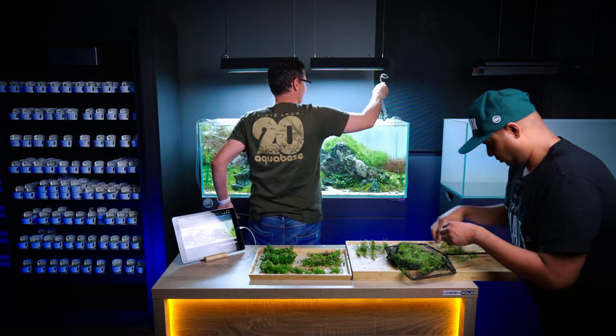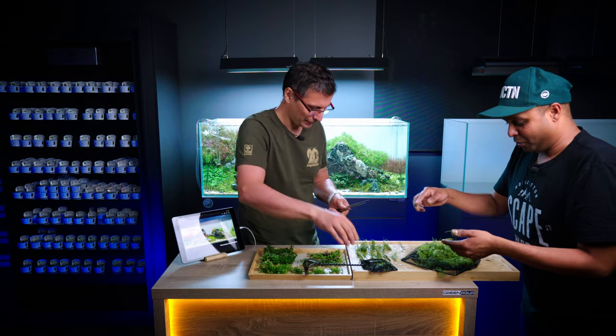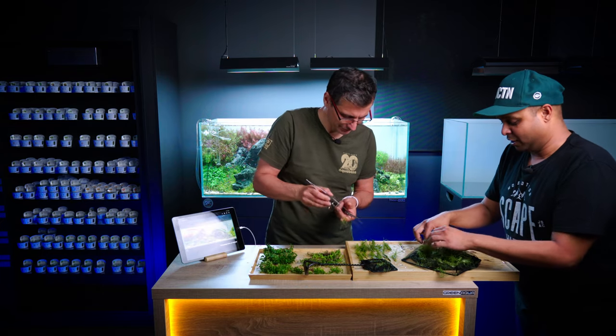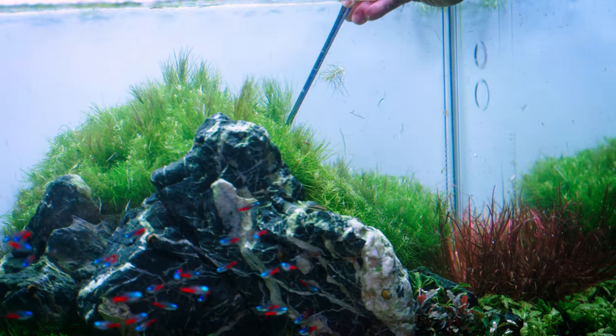You can feel the sense of quietness when you're working and the sense of concentration. That's the whole beautiful thing that I like about aquascaping, how it focuses your attention. It's almost meditative.